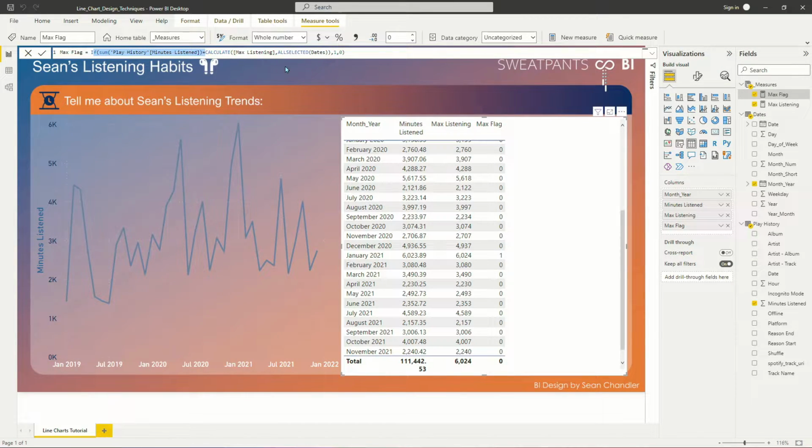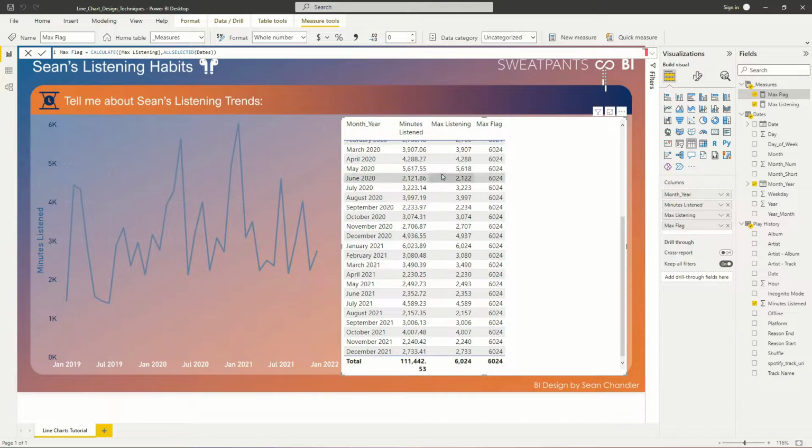So let's back up so that I can show you the most important part of this new flag calculation, and that is CALCULATE max listening over ALL SELECTED values from my date table. Notice that I end up with a measure that is evaluating 6024 for everything in this table, because ALL SELECTED is keeping this measure from evaluating any fields that I'm giving it from my date table, in this case month year.